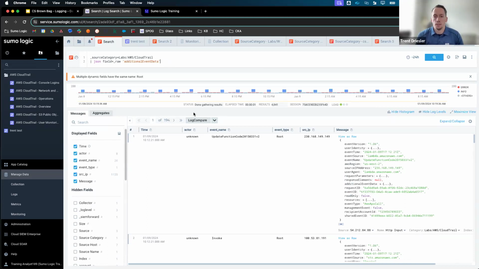Regex 101 is a great site for that, where you grab a copy of the log, paste it into the field that you're searching in, build out your regex search on that, and then paste in the regular expression after that.